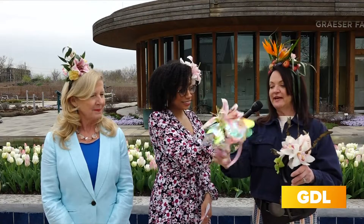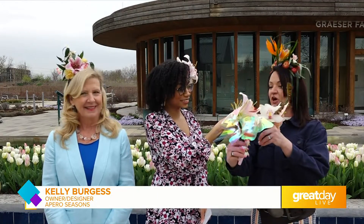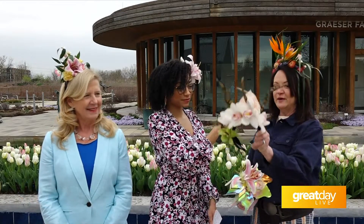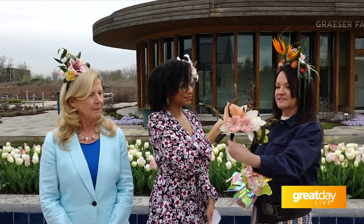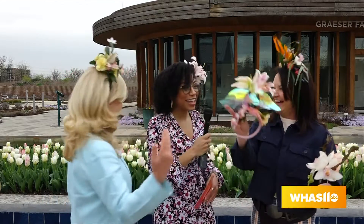Tell us about these. So this one I got a little bit crazy with — it's got a little pinwheel, so when the ladies are wearing it and it's a little windy for Derby day, it will spin in the air. I also like to decorate mine front and back so you can see yourself coming and going if you want to. I love that — yes, it's beautiful.